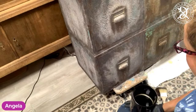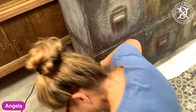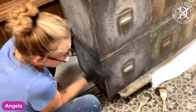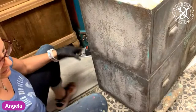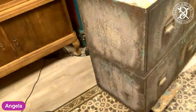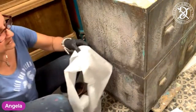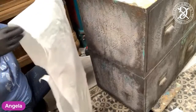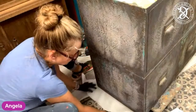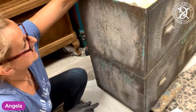So, now we're going to use a patina spray, but not as a spray. It is very important that... this is getting messy now. That's good. So the patina spray is a product which is not exactly VOC free and environment friendly, as it is going to make things rust. So I'm just covering the floor here at the moment. That's the reason also I'm wearing gloves. And the spray has got a vinegary smell.